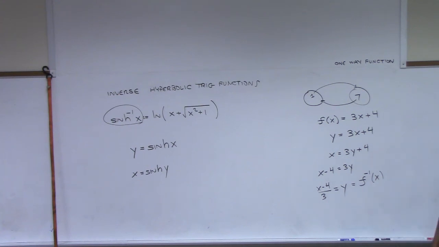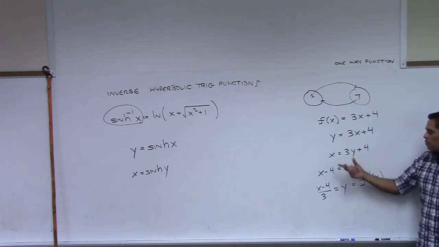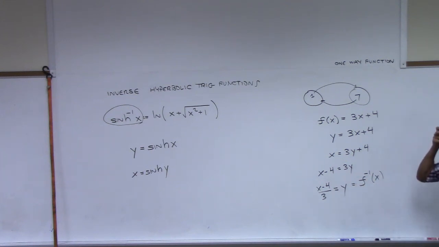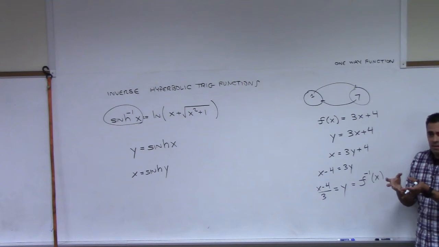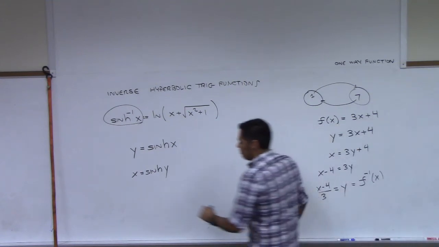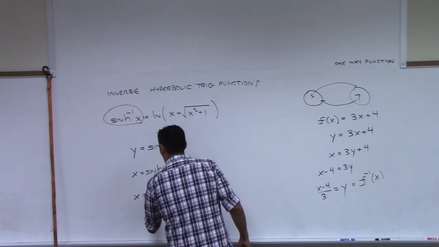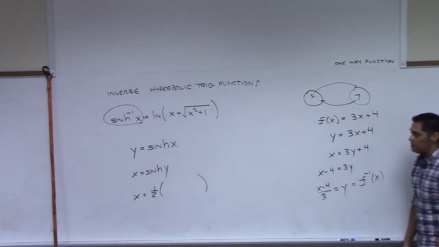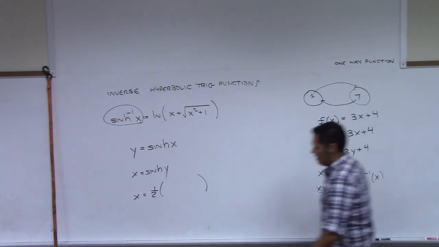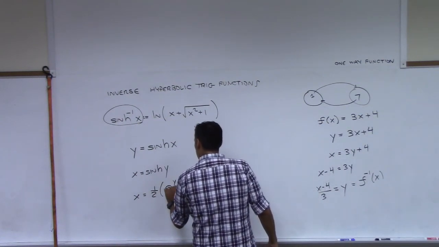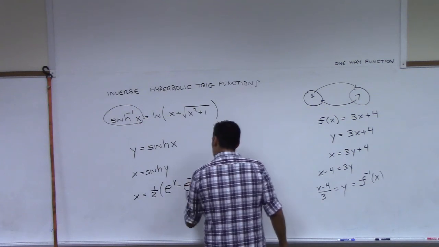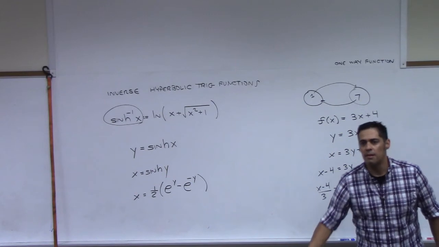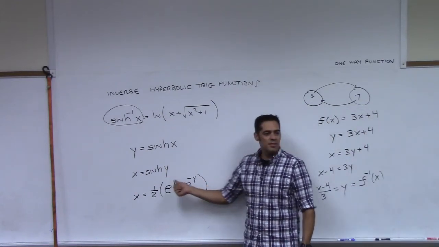Crap, I can't solve for y. Like here it was easy, like move the 4 over, divide by 3. It's algebraic, right? I can't solve for y because the y is inside that function. So why don't we just rewrite what the right-hand side means? Can you tell me what sine hyperbolic of y really is? e to the y minus e to the negative y. Now that's looking a little more algebraic. We need to try and get y by itself.